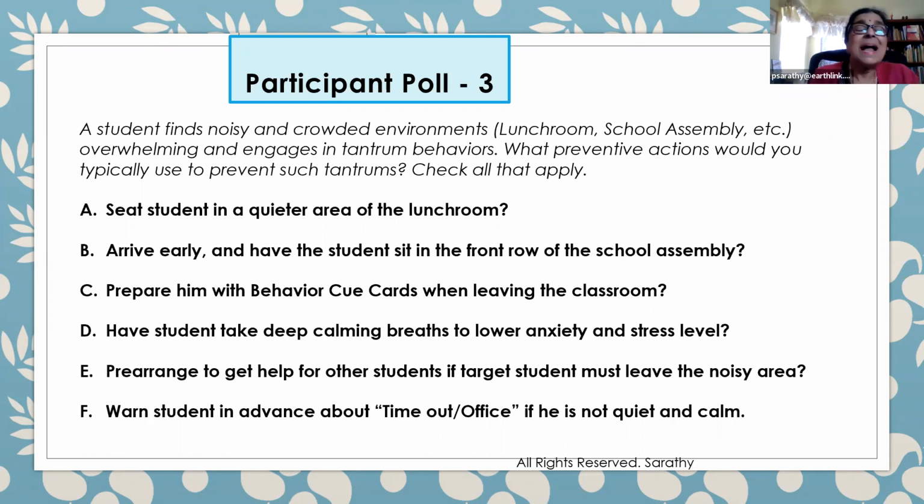You should really do it until the student is able to use the cue cards himself or herself. That's your ultimate goal. I'm glad warning the student in advance about timeout only got 15%, but that really should not be happening. Instead, alerting the student with the cue cards is a good solution, and seating the student.